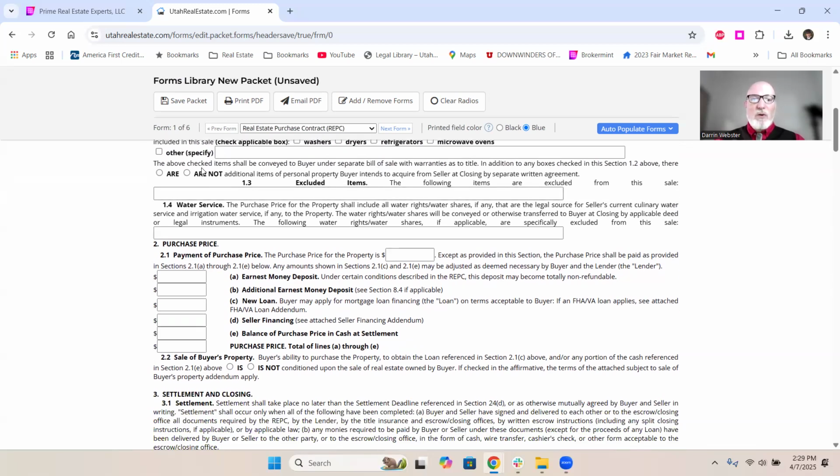Whether there are or are not any other separate items for bill of sale. This is if you're looking at they're leaving behind a snowblower, a snowplow. We had a home with a very large driveway. The sellers were leaving a four-wheel drive, a little four-wheeler with a snowplow blade on it. Luxury homes, oftentimes with furnishings. Anything like that is not typically considered an attachment, oftentimes will go here on a separate bill of sale.